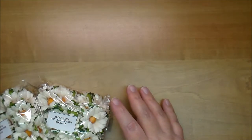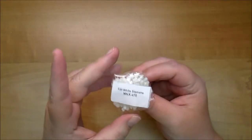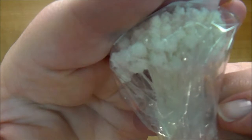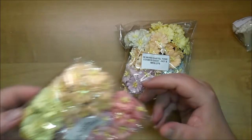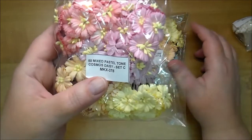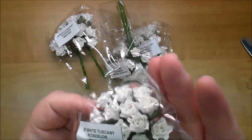When I like a flower I like to order two or three of them, depending on how many come in a package. Here are just the white chrysanthemums, MKX117 — these are some of my absolute favorites. Here are some white stamens, MKX470 — these are a little bit different. Some of the Pastel Tone Cosmo Daisies, set B, MKX376 — look how pretty those colors are, these are going to be so pretty for spring. And then this is the Cosmo Daisy set C, MKX378. Here are the white Tuscany Rosebuds, MKX620 — absolutely beautiful, I have not used these either, but look at how beautiful those are.